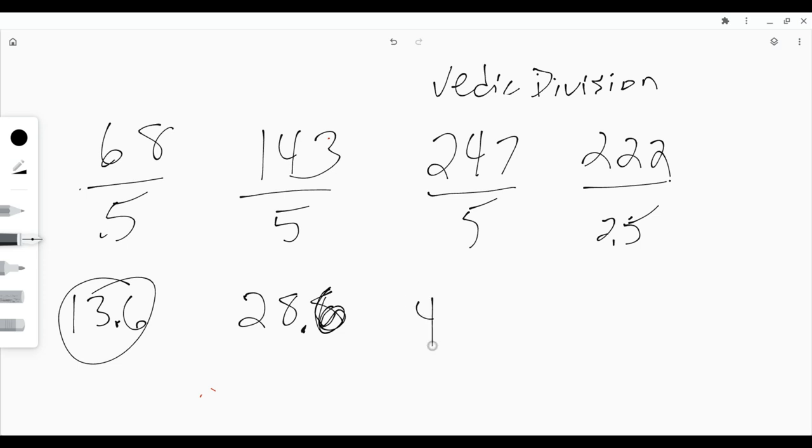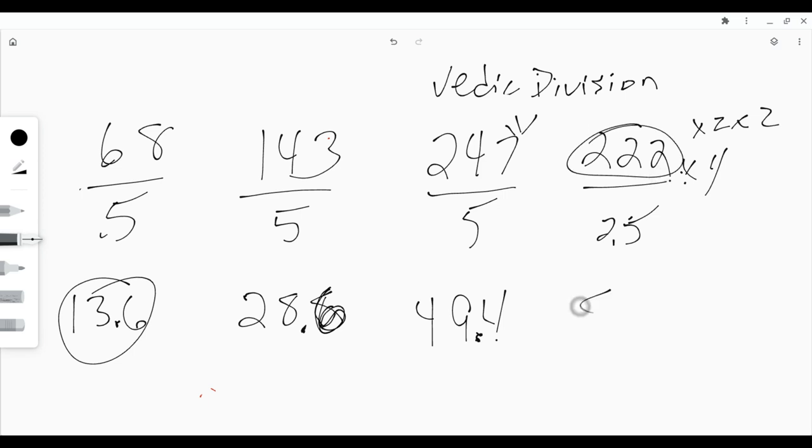Divided by 5, I'm going to double that. So that's going to be 4. 4 doubled is 8. Carry, because I got 1 coming over from this, is going to end up being 14. Move it in. Now over here, remember we're going to do it times 4 or times 2 times 2. But I picked an easy one here, 222. That's going to end up being 888. But we went to 100 down here. So I move it in twice. So 8.88.